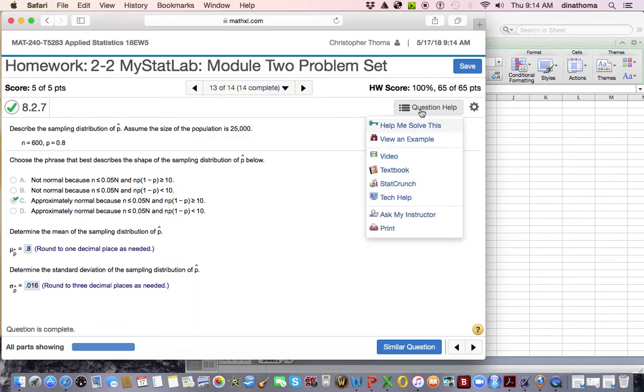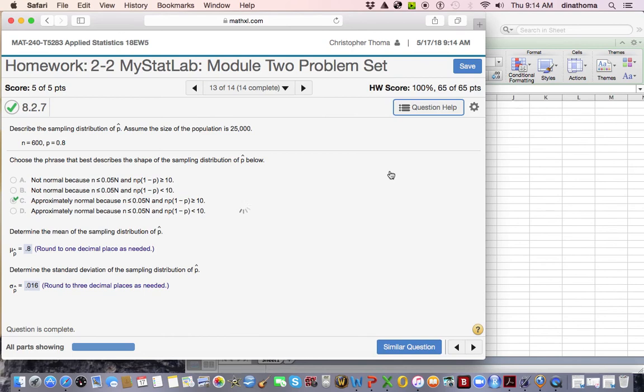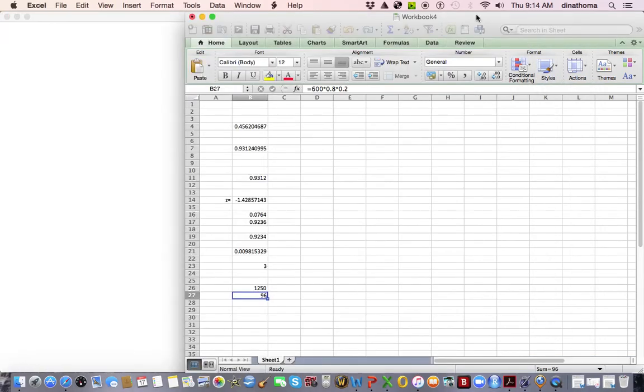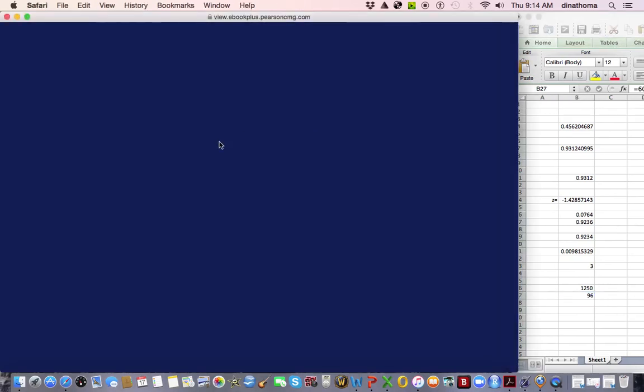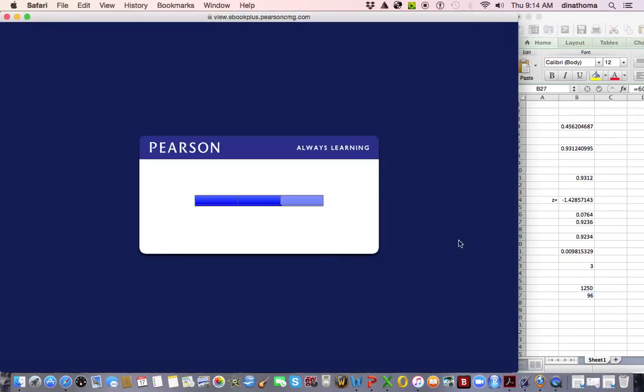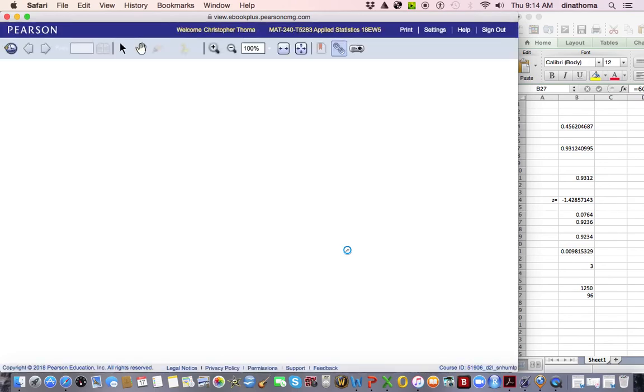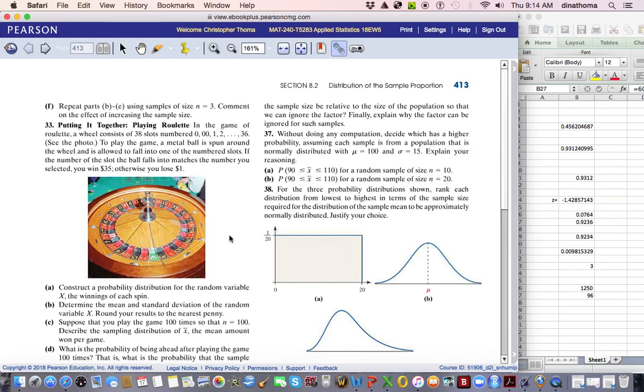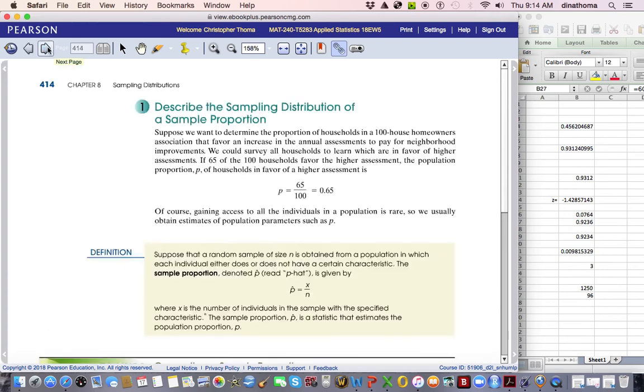Here is another way this can help you. If you don't remember, you can click on textbook, and it will bring you to the part of the chapter that this problem helps you with, so you can look at the book. If you forget it or didn't write it down, like I didn't, you just click on the textbook, and hopefully your internet is faster than mine. I live out in the woods in Maine, so my internet is kind of slow. But that help button in StatCrunch can be very useful when you get stuck. The tutorials and videos can be really good. I like going to the book because it helps me make sure I have everything I need.